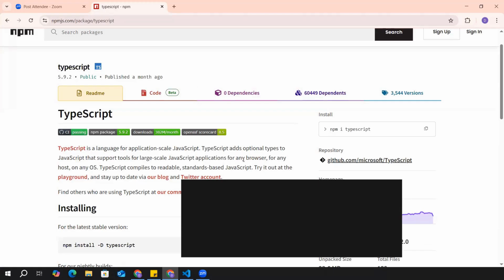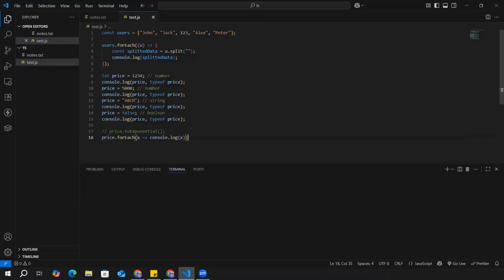Now, in order to do some experiments on it, we have to install TypeScript. So I'm just going to install it, not in my specific project, but globally on my system so that it remains available everywhere. So I will write npm i for npm installation, and I will use -g, meaning a global installation of typescript.